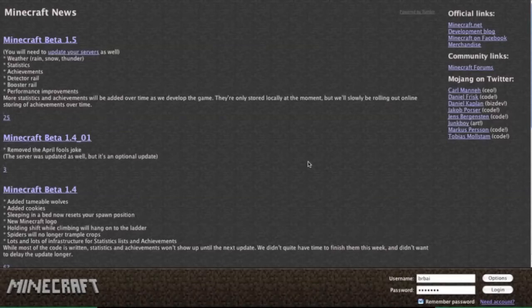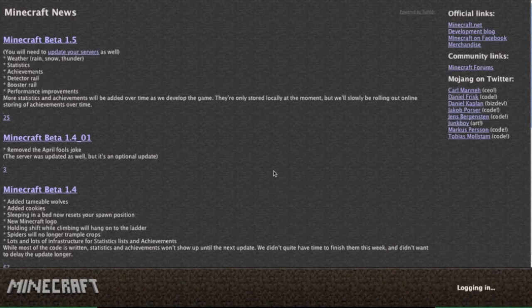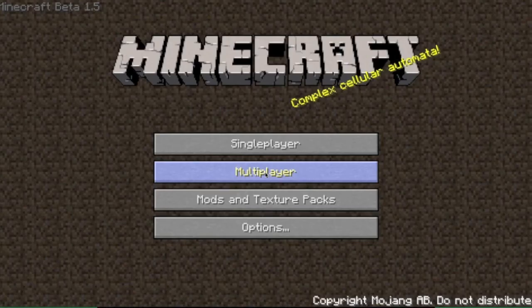Hello everybody, the new beta took me by surprise, but it is here. I was hearing about some of the stuff, so we're gonna go over it real quick. There is weather, rain, snow, and thunder, statistics, achievements, detect the rail. Okay, let's just get into it, how about that? So after you download it and everything, we'll get on to here.